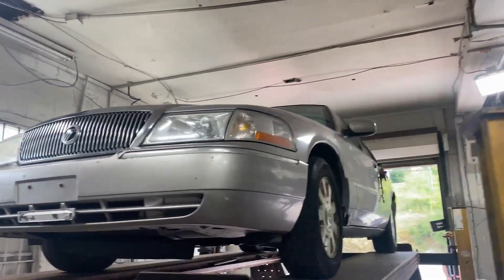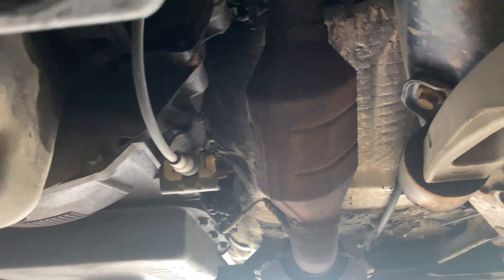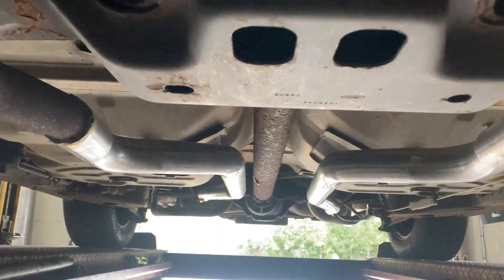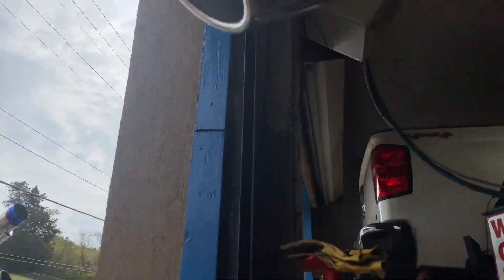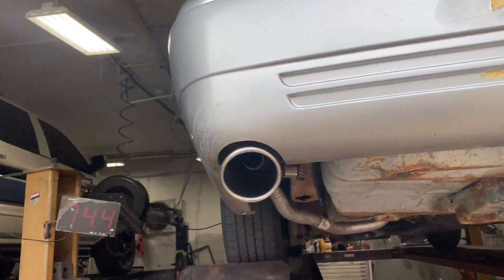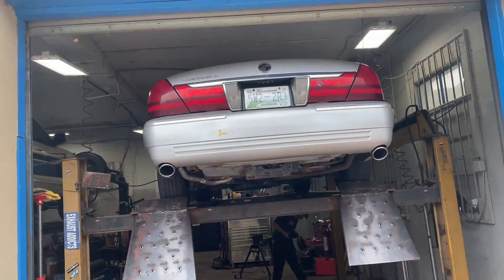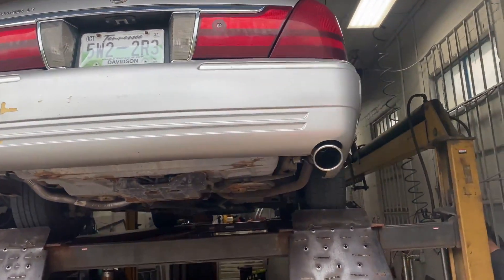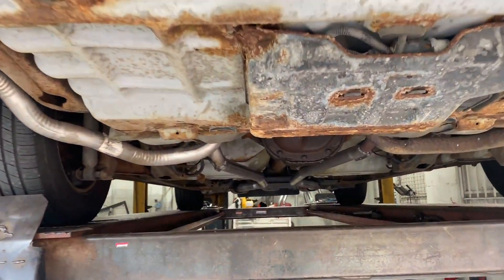2005 Mercury Grand Marquis — what we got done on it today: it's got factory four converters there and there, then we ran it all the way back into four inch roll tips there and there. You don't think that looks pretty? It's beautiful, absolutely magnificent with those four inch tips right there.